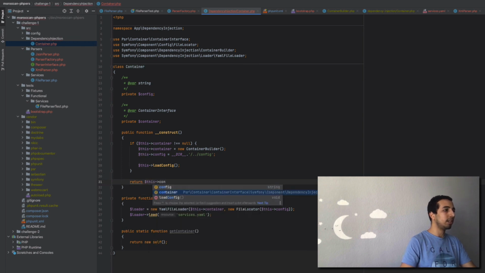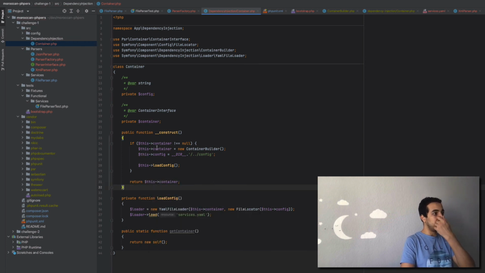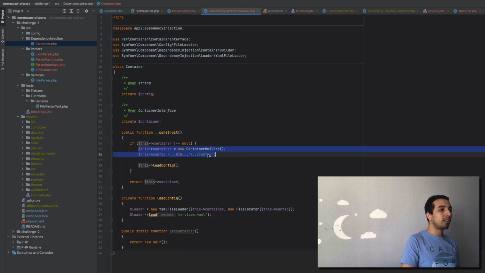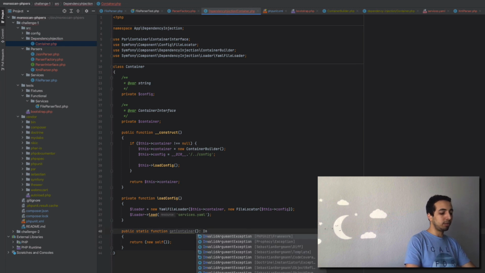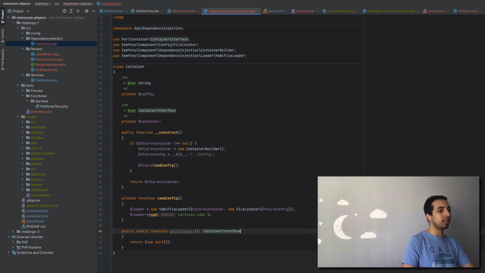this container. All right, so this class is going to be run many times, and this part of loading the configuration file and defining the container, we need to run it only once. So this is why I need this class here. So where new self, we could do it new self this way. All right, and then this should return a container interface. All right, new self container.